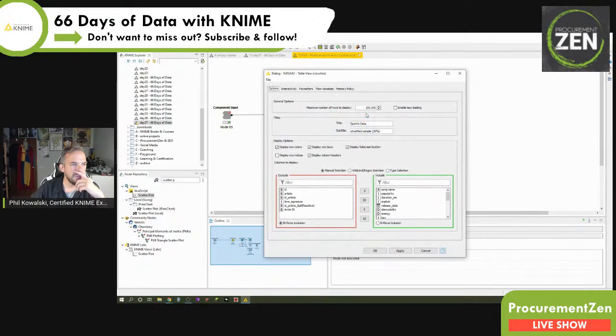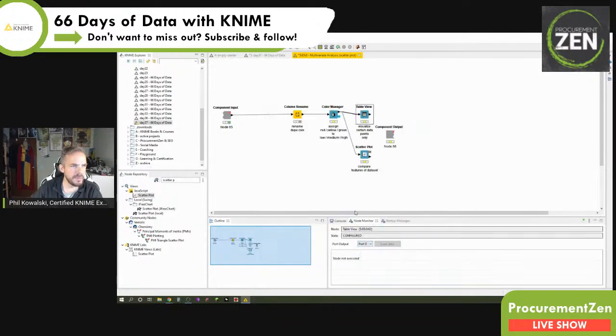And here we have our table view, right? I also do not show all values in the table because from my point of view, the artist ID or the split results list or the time signature, these are features that do not make sense to see in the table. They do not give meaning. But things like, is it explicit? What was the release date? What is the danceability? And so on. What is the energy? What is the key? That seems to make sense. So I gave it the title of Spotify Data Stratified Sample. And maybe let's just change that to 2,500 rows. Or maybe we skip this altogether, because you can see it from the table itself at the end of the day. And we also don't want to display the row keys because they do not make sense at all. All right, that's the one thing.